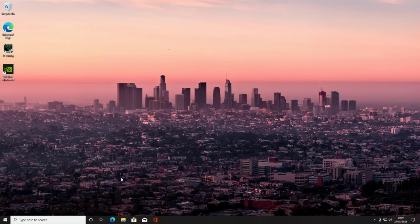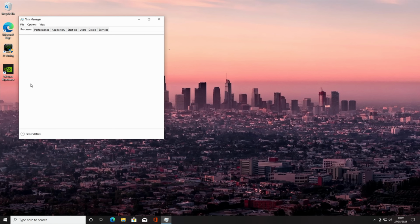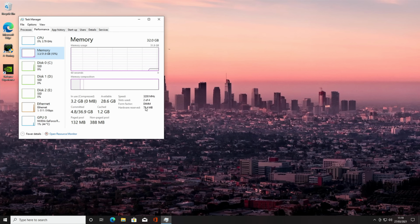The first thing I want to do is confirm our RAM is running at the correct speed. So I right click on the Start menu, click on Task Manager, click on More Details, click on Performance, and click on Memory. So we can see our memory is running at 3200 megahertz as it showed in the BIOS.